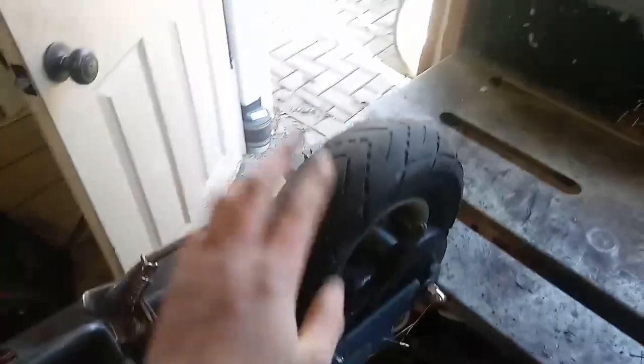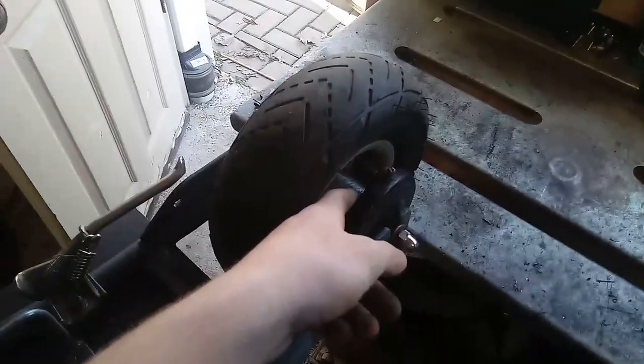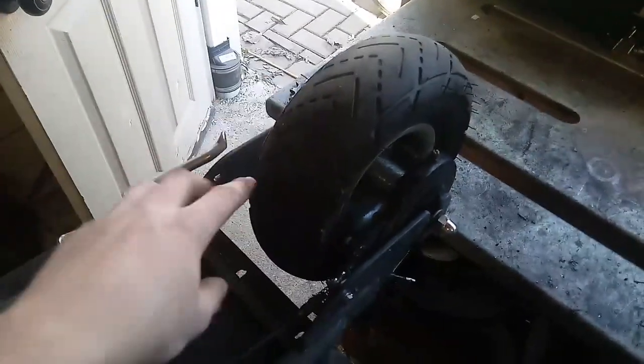So I got this upside down here, and I'm going to take the back tire assembly off and weld the brake on there, because originally this thing was reversed. The sprocket was on that side. This does have a ratchet drive, and I had to weld that on there, because if I didn't, it would unscrew itself. But the ratchet drive is going in the right direction. It's just I had to weld it on there so it didn't unscrew itself.